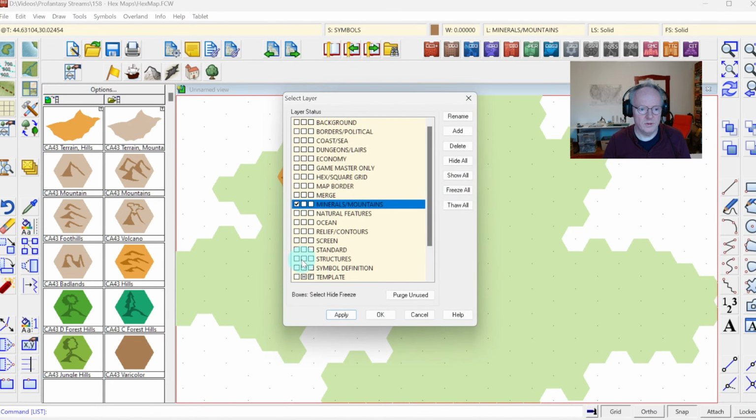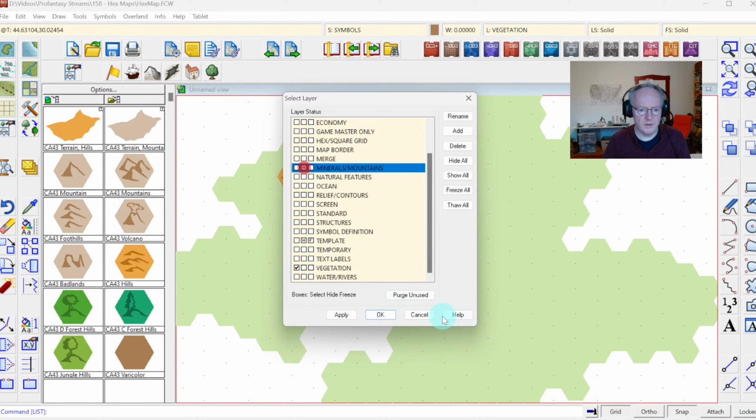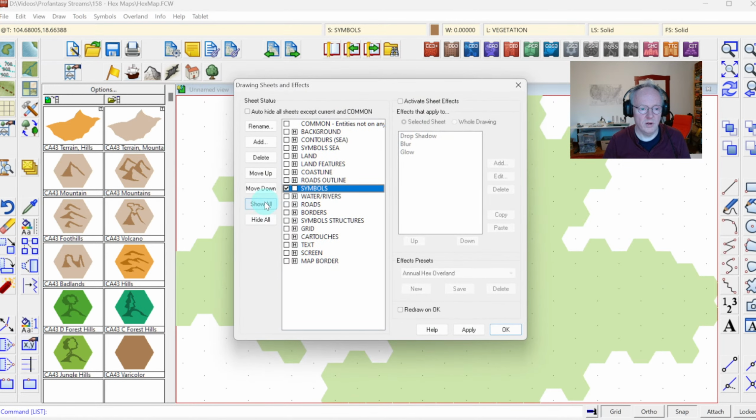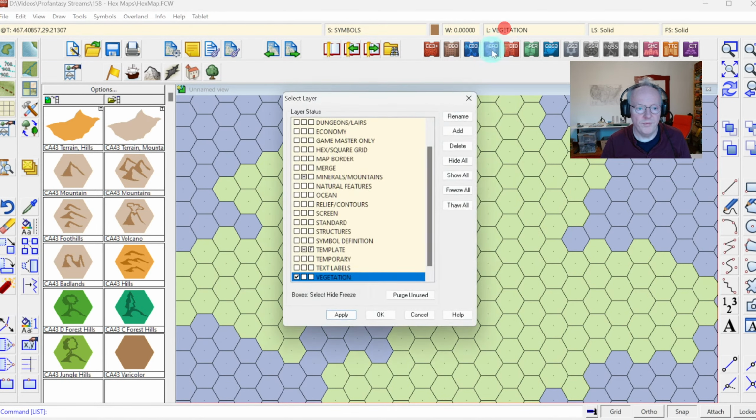Let's have a look, or is it just because if I hide the mineral mountains? No, okay, it didn't. I was expecting this to be replaced, the hexes, but it doesn't do that. Oh okay, so I stand corrected. So we do place them above the others.